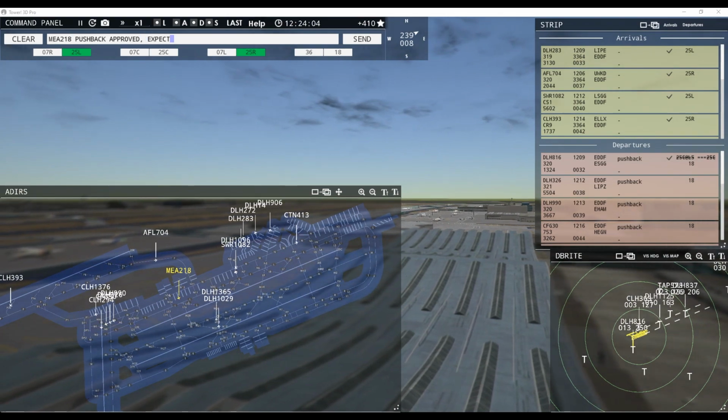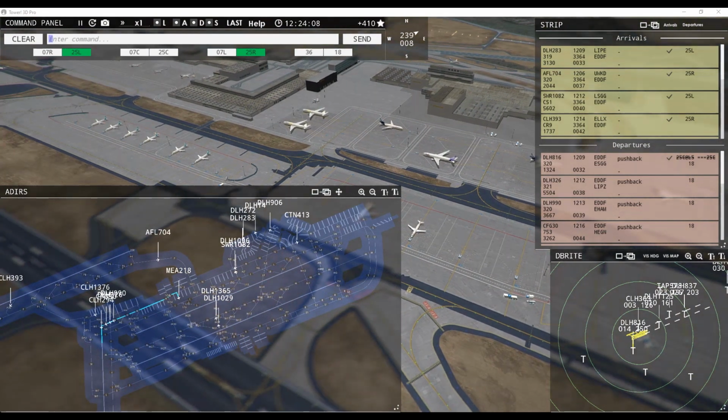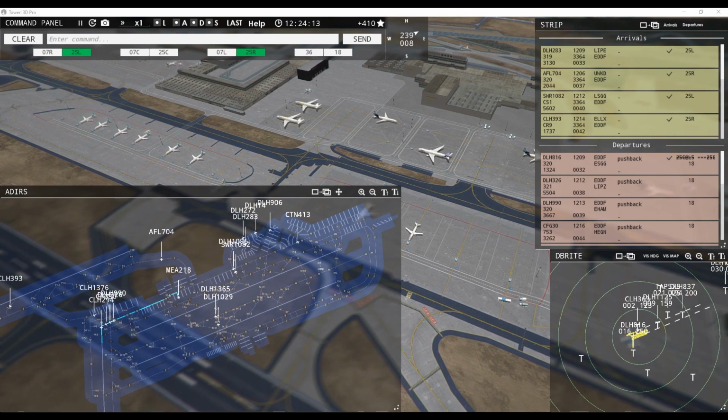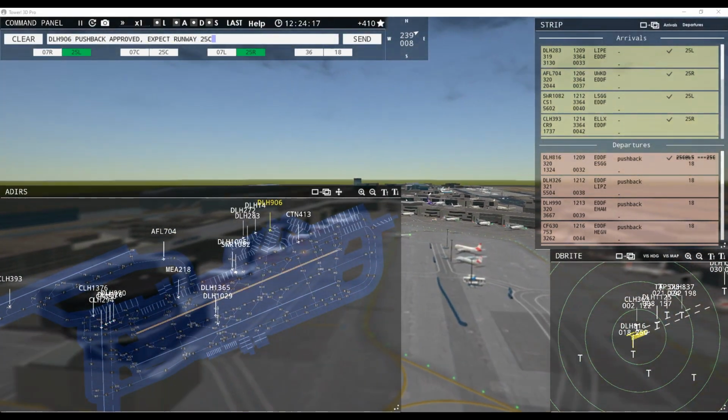Expect runway 18. Taxi to terminal via Papa November 11 Lima, Hansaline 393. Runway 18 pushback approved, Cedar Jet 218. Lufthansa 906, pushback approved. Expect runway 25 center.